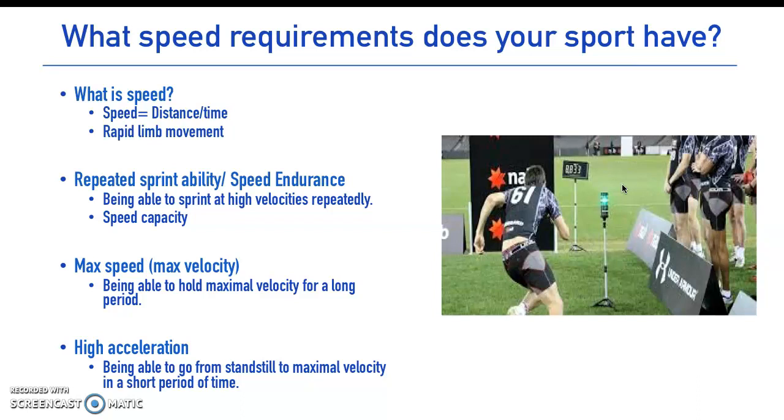Then what we're going to look at is repeated sprintability, okay, or your speed endurance. So being able to sprint at high velocities or high speeds repeatedly over time, okay, which creates a speed capacity. Okay, so you want to create a capacity, meaning you being able to do it over and over and over again. Okay, so a lot of the time, different sports will require different repeated sprint abilities.